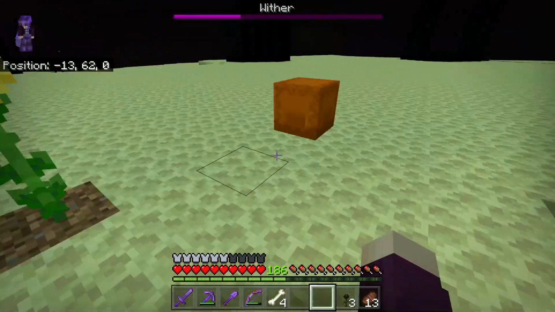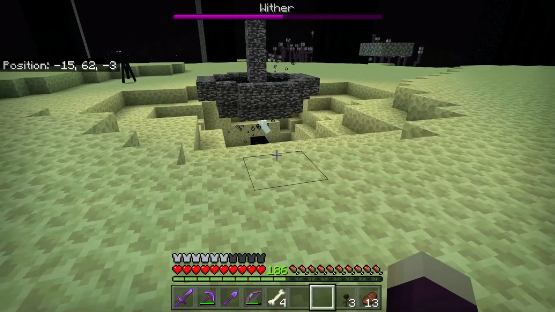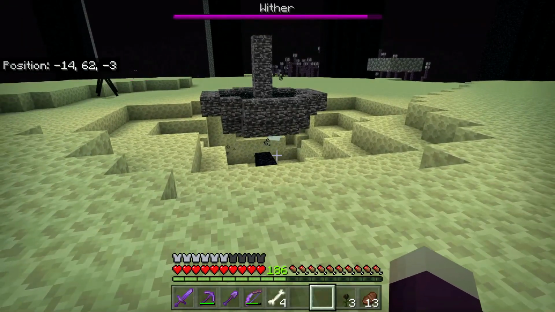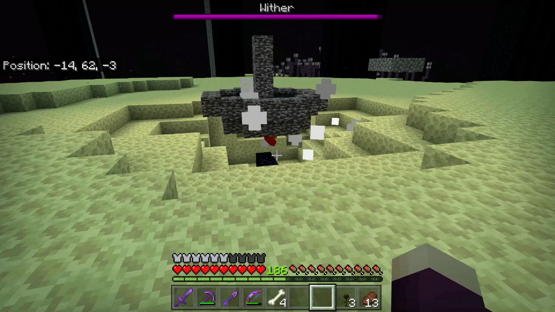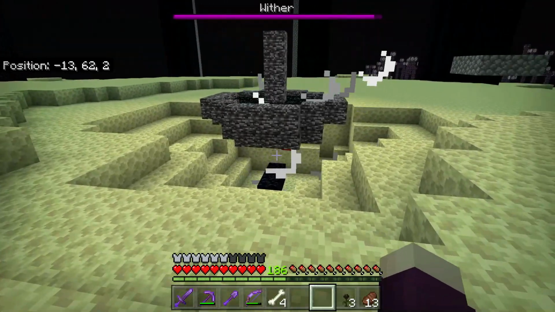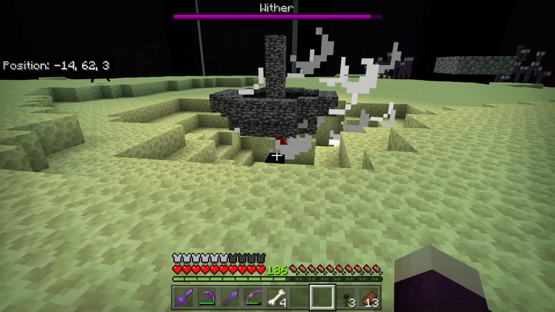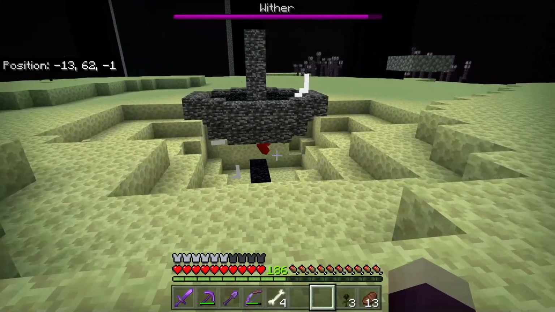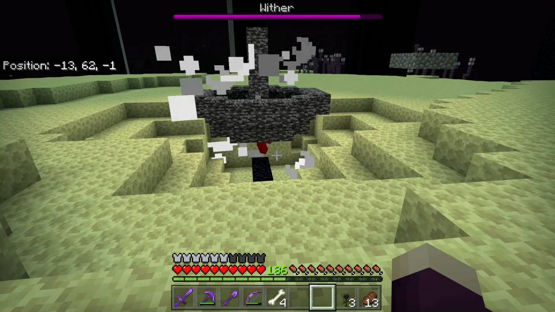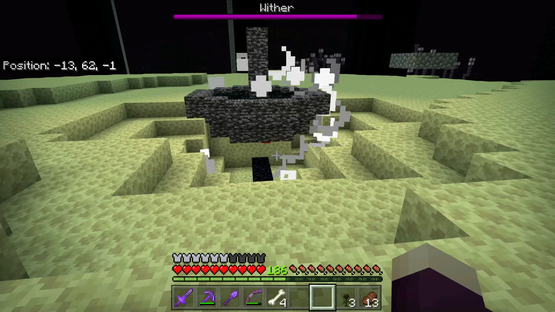I actually tried that in a creative world. I was able to get 3 Withers at the same time constructing this farm. Any more than that, they just started destroying the soul sand before I could finish building it. But for some reason, once you have more than one Wither trapped in this farm, they don't suffocate anymore. My theory is maybe they're hitting each other with their skulls and the Wither effect heals them? I don't know. But just do one Wither at a time.